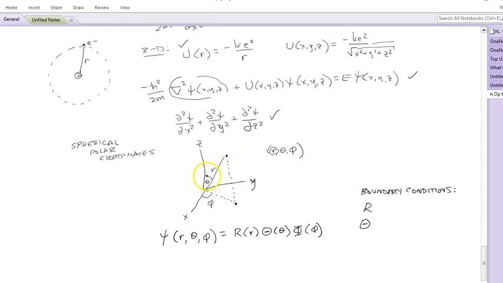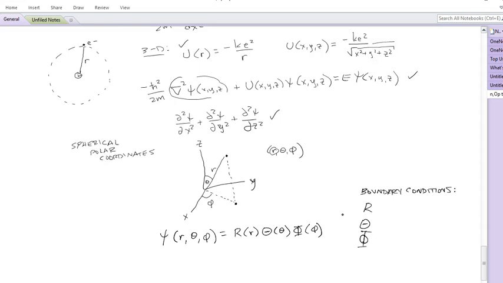If I add 2 pi to that, I have to get the same value again, because of going just once around the circle. That leads to another quantum number. And then there's a similar condition on phi: if you add 2 pi to this angle, little phi, you've got to get the same value for capital Phi. That leads to yet another quantum number. So the application of these boundary conditions leads to 3 quantum numbers.